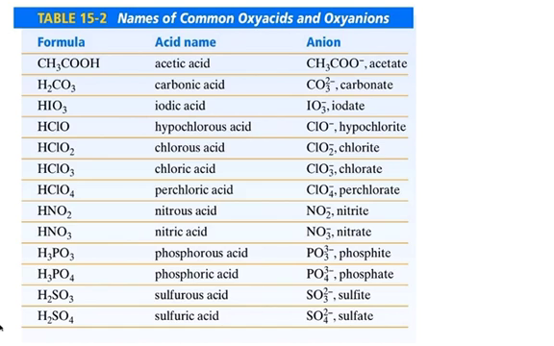Now, we don't only have single element ion acids. Unfortunately, we have a lot of different ones. What's nice about it, though, is the naming system is built off of all of our polyatomic ions. So if you did a really good job on learning your polyatomic ions, acid naming is going to be really easy. Obviously, if you didn't, this is going to be a bit more difficult for you.